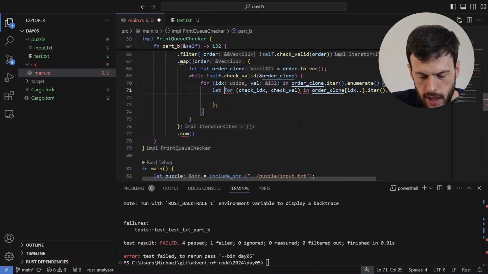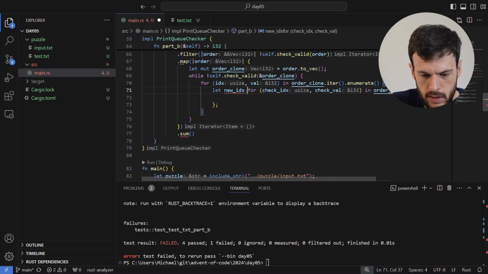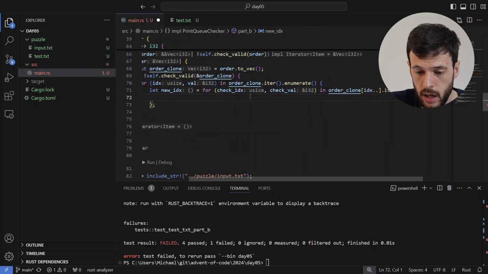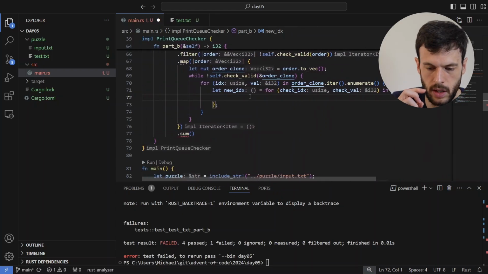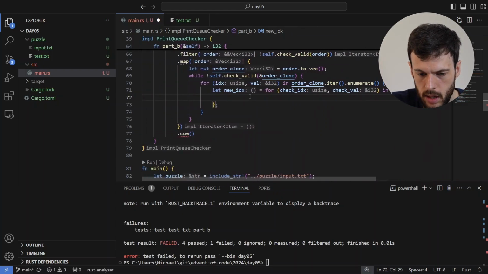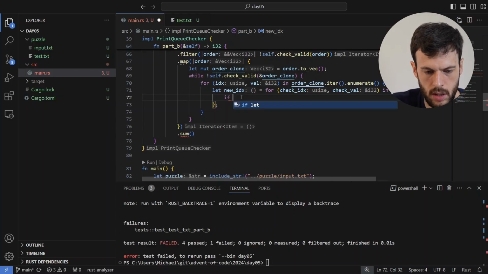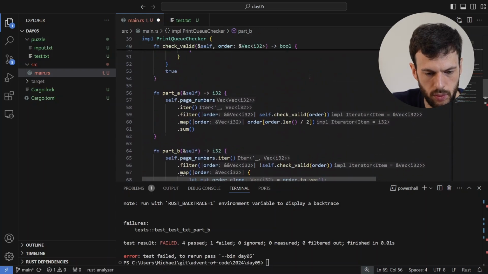I want to let new index equals, and then I can return the index. Okay, so if I need the rule reference as well.